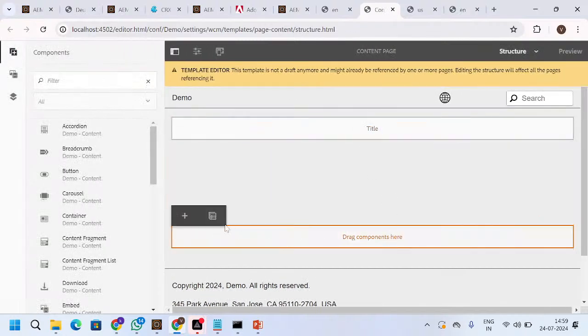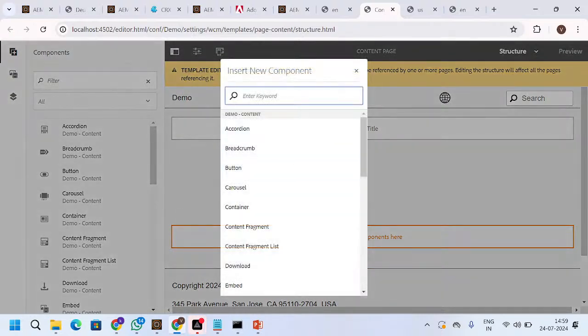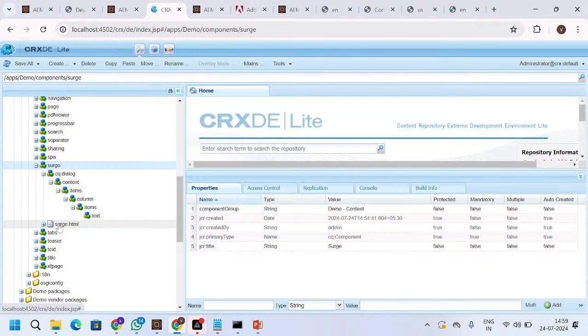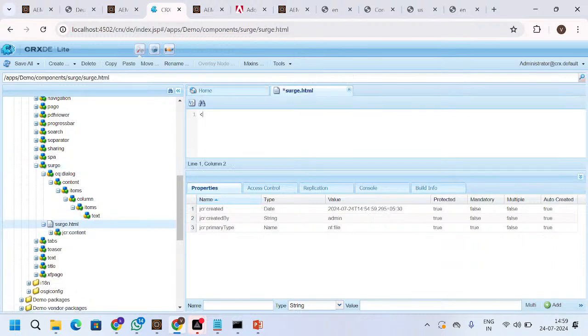Now we can drag the component. The component name is search. The component is coming or not coming? It's coming. If you want to display some content, you can simply come here and type some text. Welcome to search. Anything, the dummy message can pass anything. So in my case, I am passing this dummy message, right?